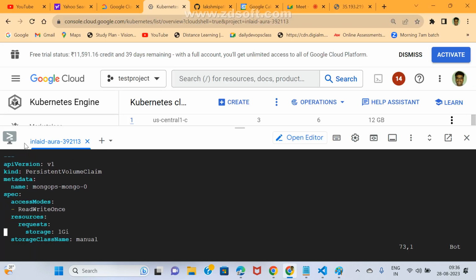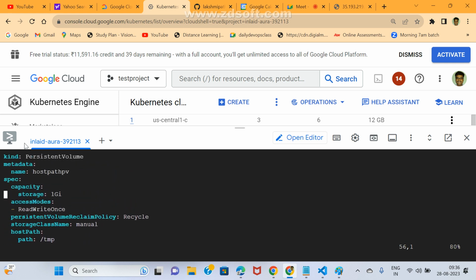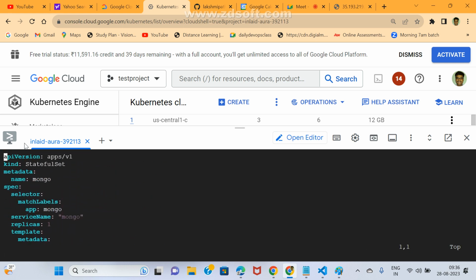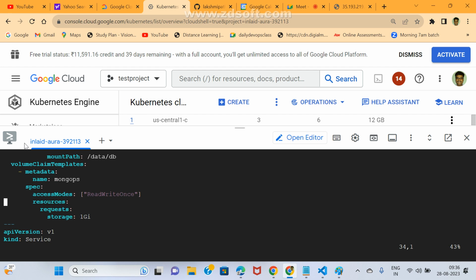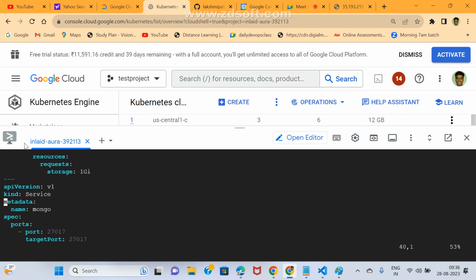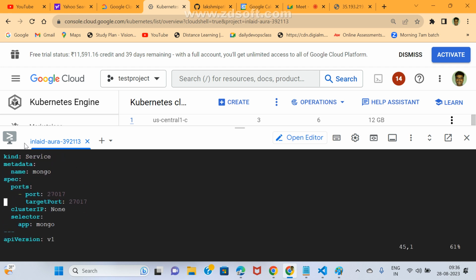Any other is there? Maybe one more. No, I think up to this they provide. Even we require one more resource, but anyway, up to this we'll check it. In total, how many resources are there? Four resources, right? One is stateful set. Second is the service object. What is the need of service? Service is recognizing. That is the headless service.